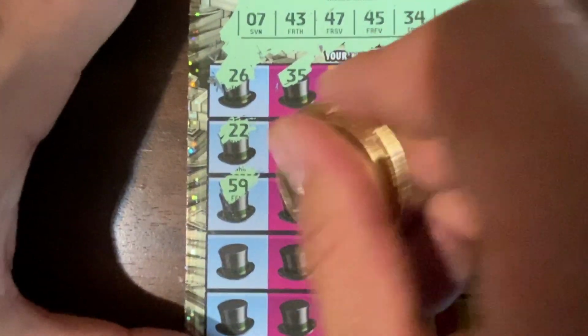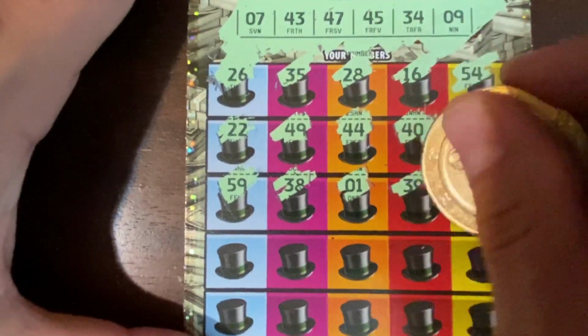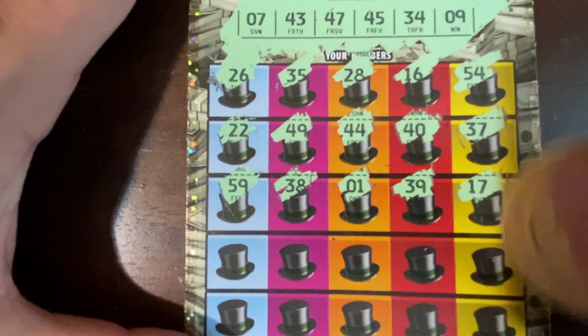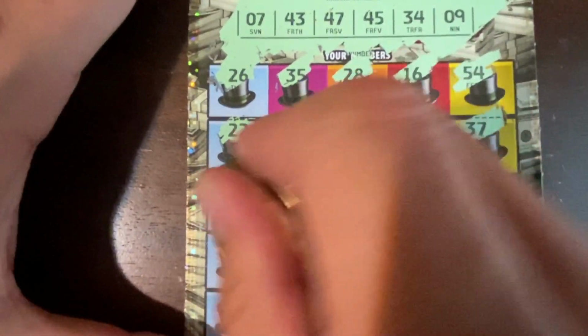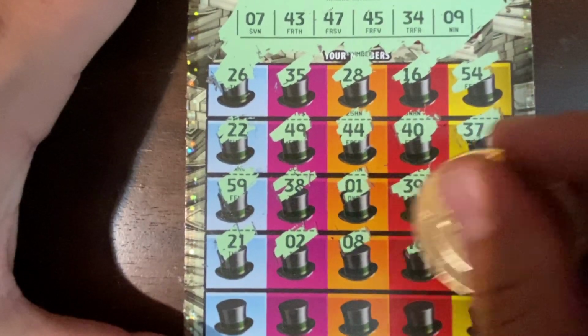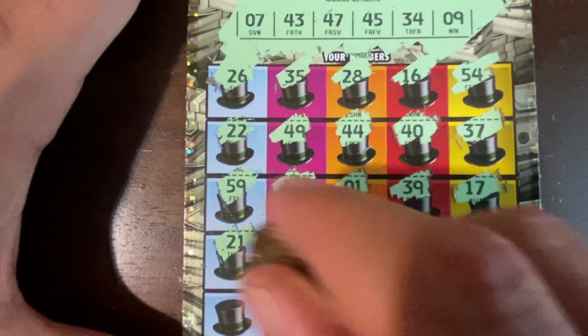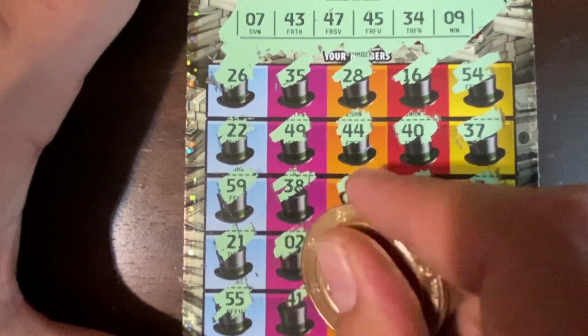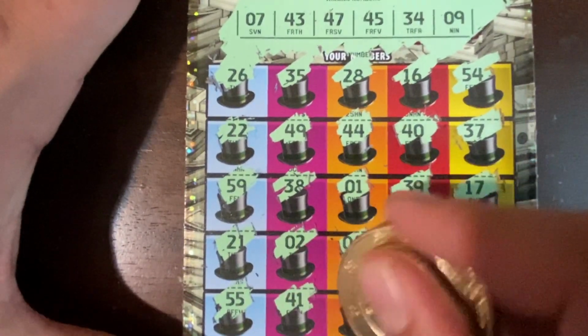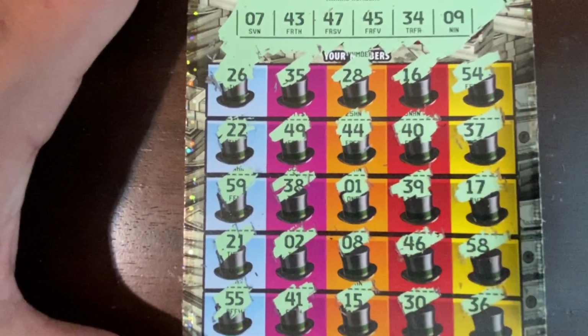Just messing with us right there. Whole lot of 40s and none of the right 40s. Second to last row. Damn, another one off there. All right, last row. All right, nothing on the first Monopoly 200X.